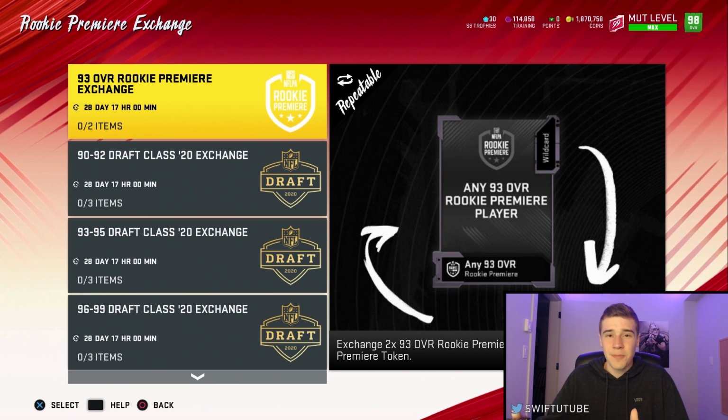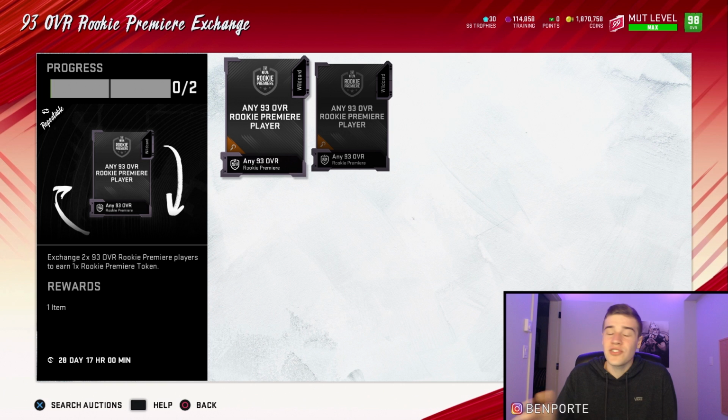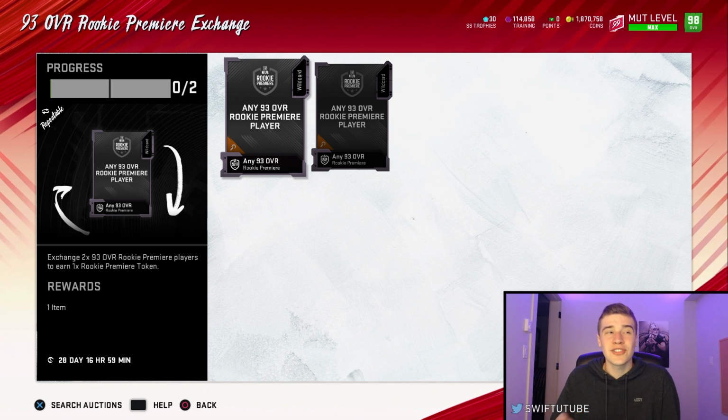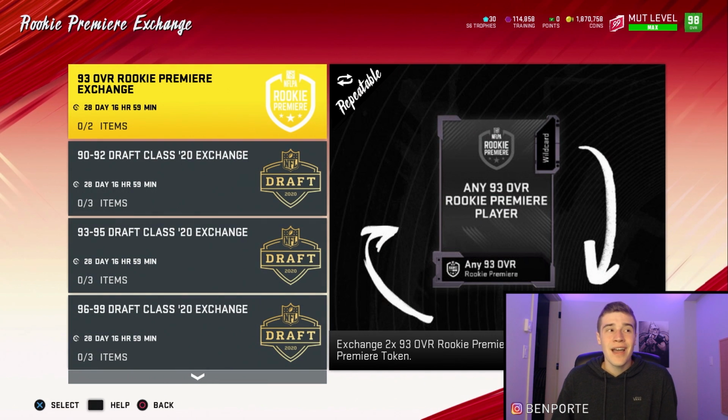So I'm going to make it as simple as possible and give you guys a coin per token basis for each set, and then you can just choose the cheapest coin per token one and get that one done as many times as possible in order to get as many tokens as possible and get your Rookie Premiers for the cheapest price. So to start it off, this one is going to require two 93 overall Rookie Premier players. These are each selling for a price of 25,000 coins, meaning your coins per token on this set is going to be around 50,000 coins.